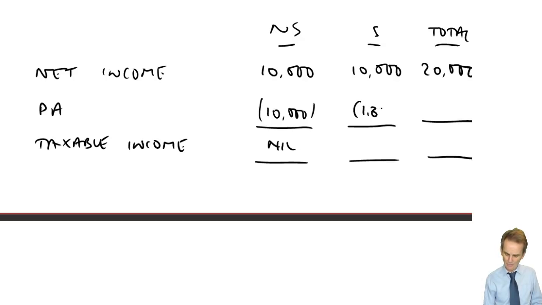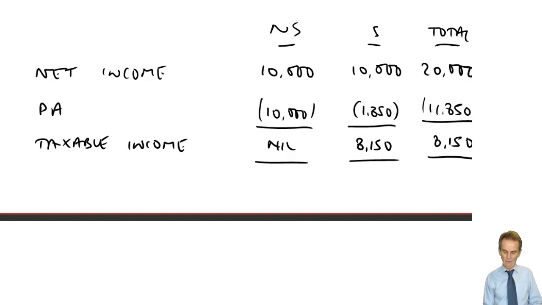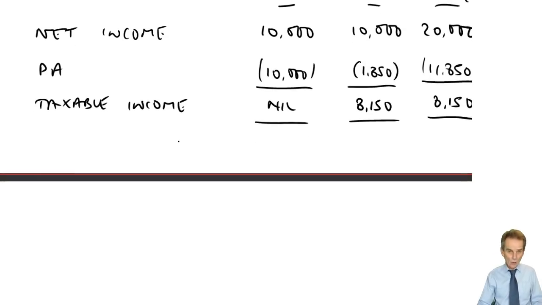So that still leaves a further £1,850 to be allocated against the savings income. That brings us down to a taxable savings income, mental arithmetic again, of I think 8,150. We've got 11,850 total of personal allowance deducted, which I think indeed is 8,150. But now, of course, we have no taxable non-savings income. The only taxable income we have is the taxable savings income of 8,150.